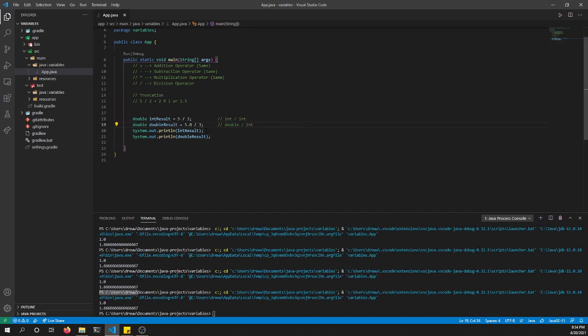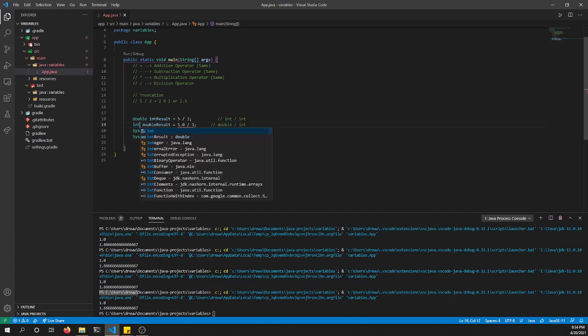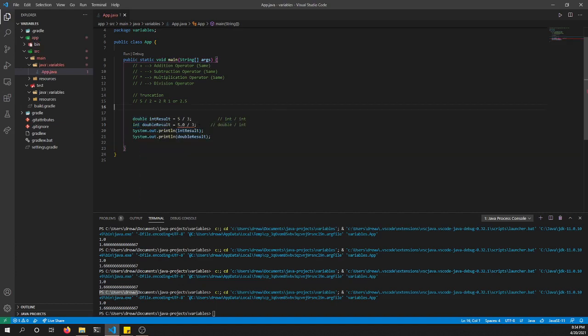So that's something to keep in mind, that division only works the way you expect it to if the answer is a double and at least one of your numbers is a double. And just so we see what happens, what if I did this? Now Java's complaining because it can't convert from double to int. Java already recognized, hey, 5.0 divided by 3, one of those is a double, so the answer is a double. But I can't put a double inside of an int. I can put an int in a double, but I can't put a double in an int.